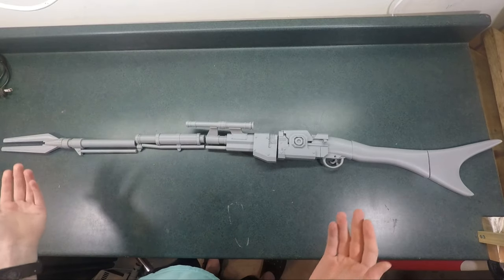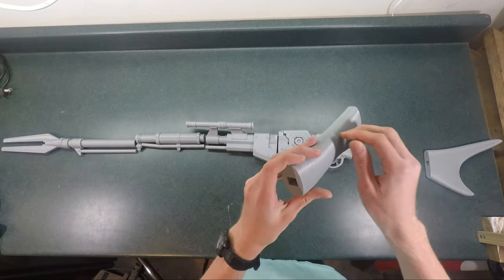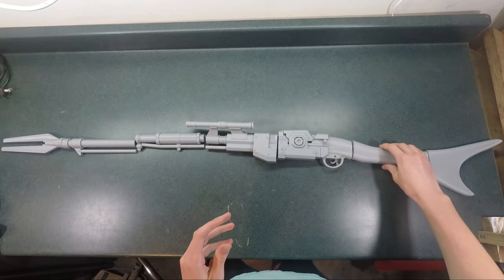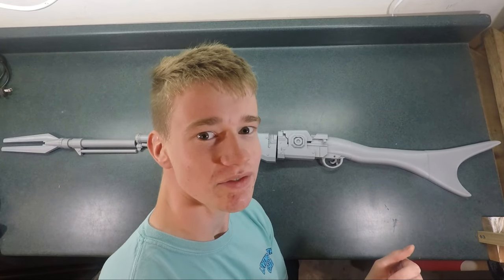So what I've gone ahead and done is removed all of the stringing and all of the support, but as you can hear, the layer lines are still really rough. So what I'm gonna do before I glue it together is thoroughly sand each individual piece.